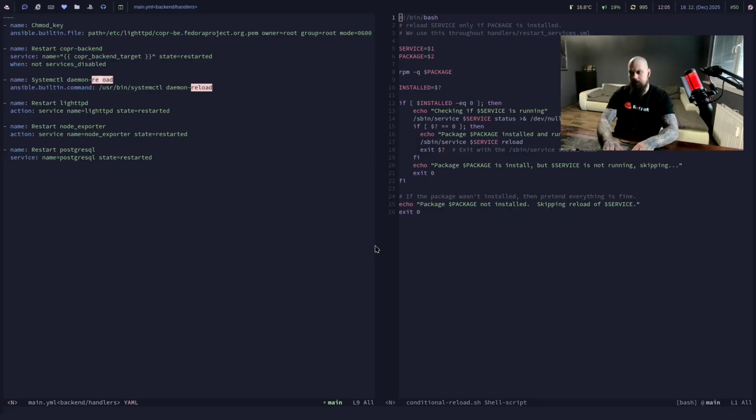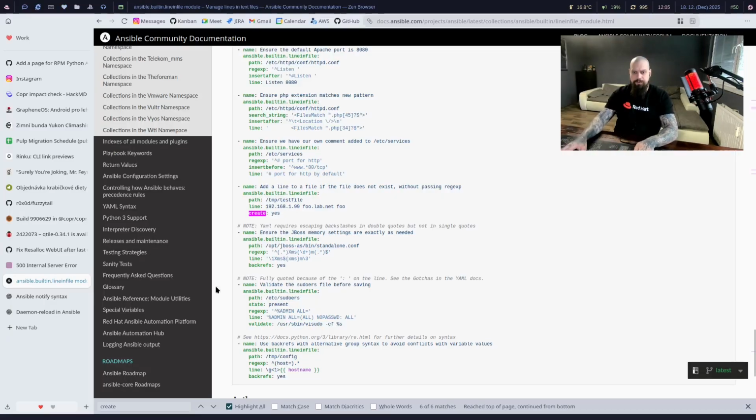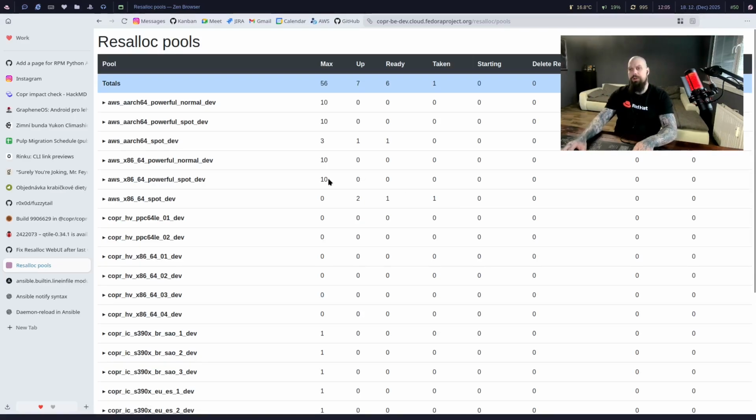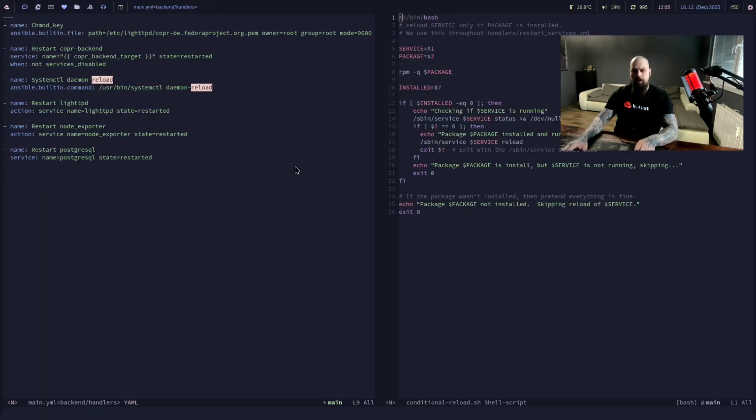Service isn't there. I don't know. It's weird. But yeah, since I restarted it manually, it works. And this works too. Okay. So our notify stuff is just broken somehow.